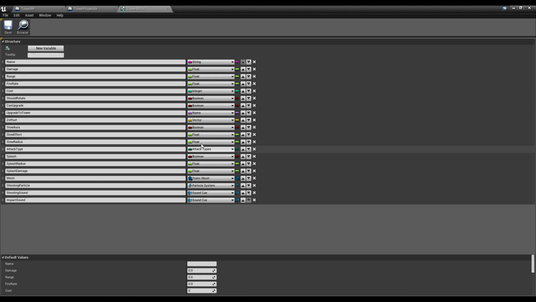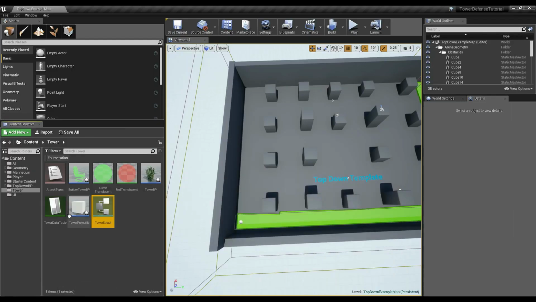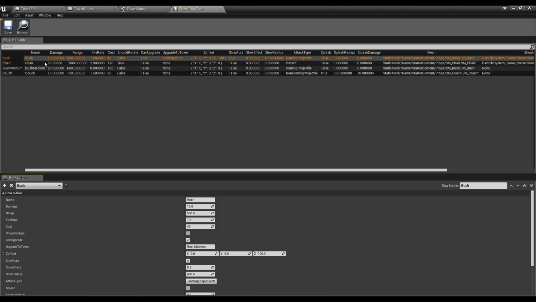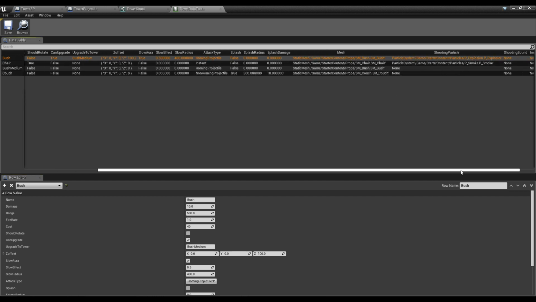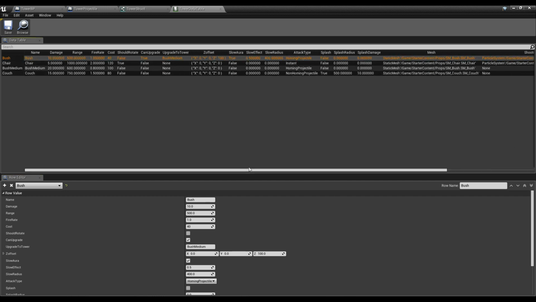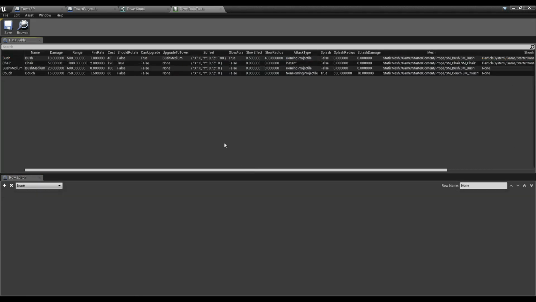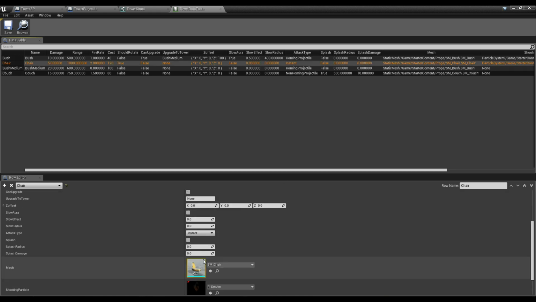But the thing is that if we made the variables for a new projectile inside of our tower struct, that means that in all of our towers, we would have to be setting up all of those different particle effects and all of those different projectiles. If you want all of your towers to shoot unique projectiles, then that is perfectly okay. That's what you have to do, right? If you want uniqueness with every one of your towers with what they're shooting, this is how you would do it, because each tower needs to have their own unique data.